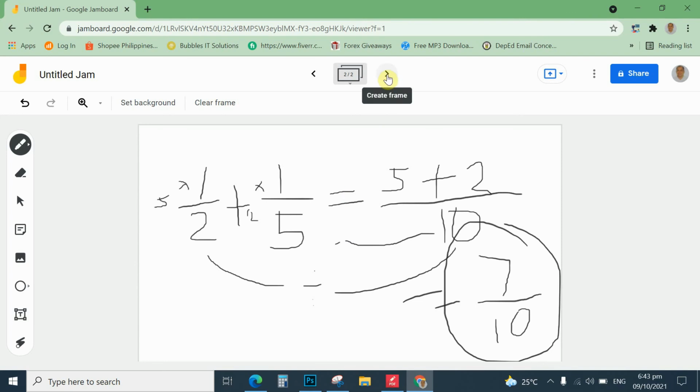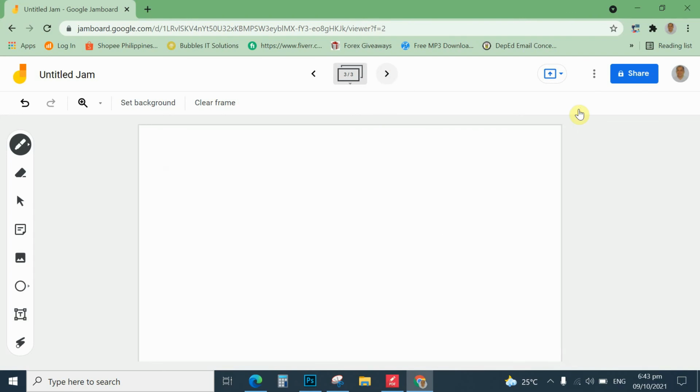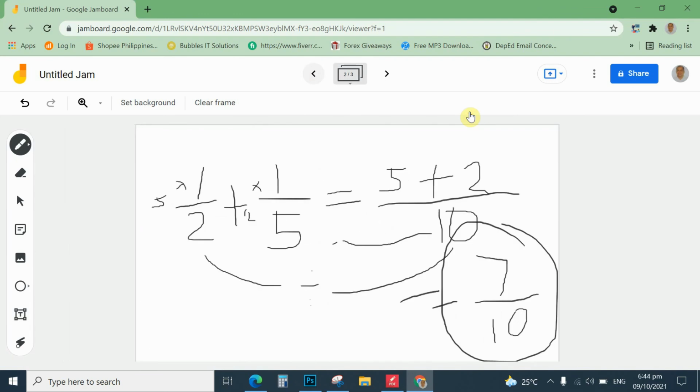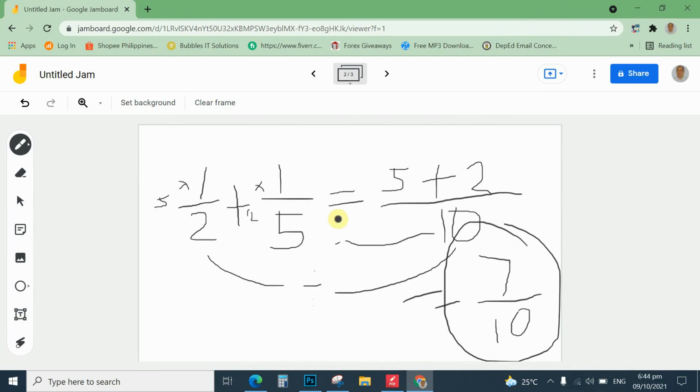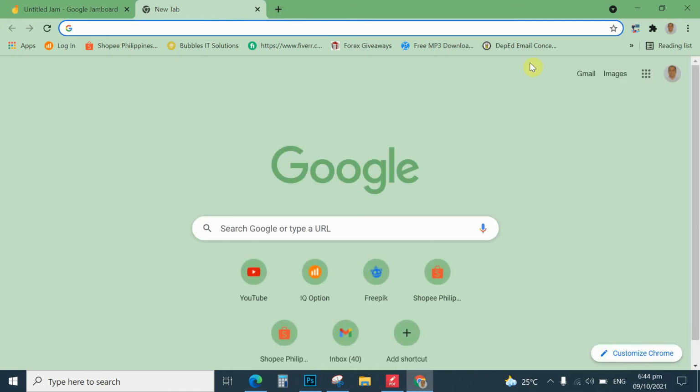Okay, so next board. Okay, that's how to use the Jamboard. So if you want to present this to Google Meet, just simply go to Google Meet. You can present this Jamboard in Google Meet. So just simply click the plus sign to add another tab. You open Google Meet.